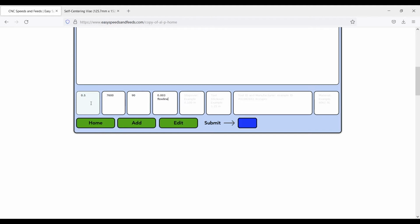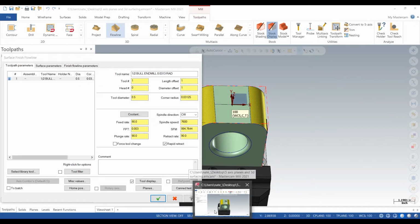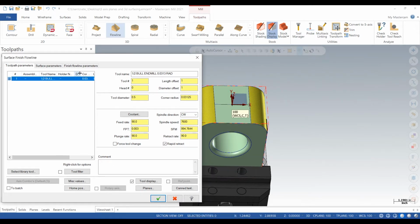So we can type in a 3,000 flow line. We can type in speed, the feed, size of the tool, everything. So if you find a special speed and feed combo that you like, but you think you won't be using for a while, but you know it's important, you can type it in here. You can save it for later. So special tools, boring heads, just like everything. It's like your own little personal database.